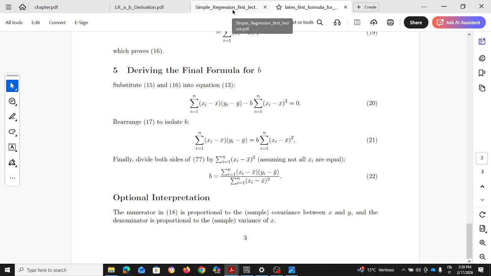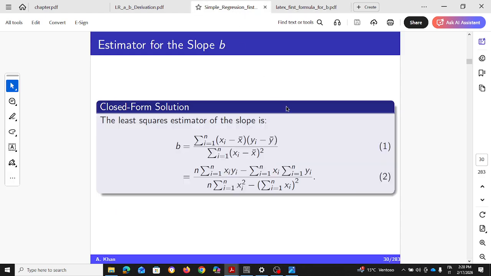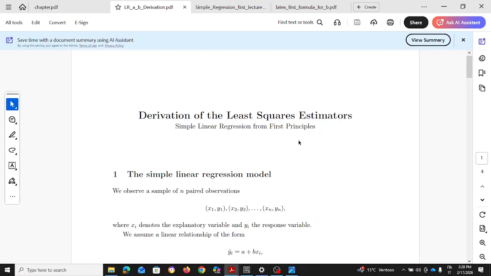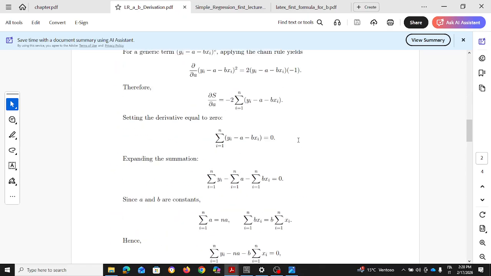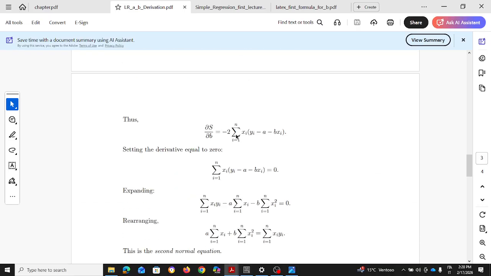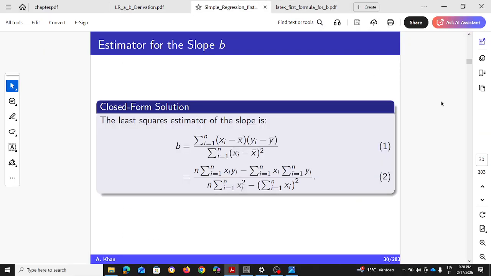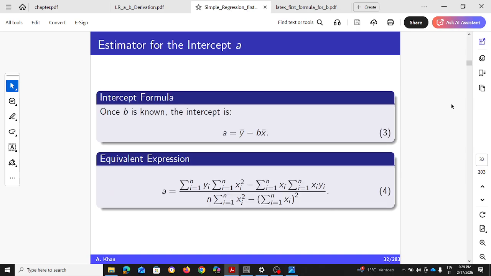Clear? Shall I repeat or good? So we got this value. It can also be written in another way. If you are interested, we can also do the proof, which is more or less the same way: you take those two values and you differentiate them. So after the class, if someone is interested, we can also derive that. Now we have the value for b, and this is the best value we can get. Similarly, for a we have this formula.